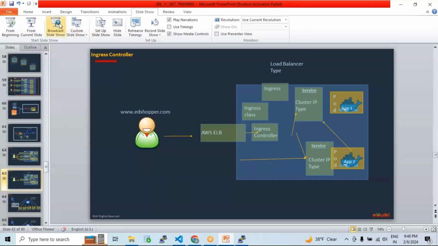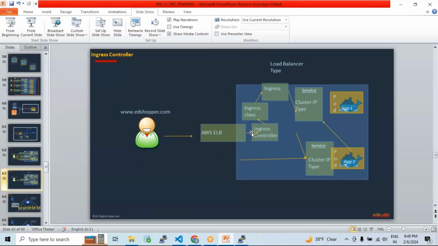So strictly speaking, this is how it works. You see how many layers are there, right?